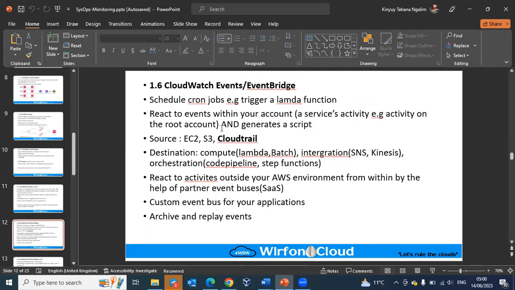So now we have CloudWatch Events. That was formerly known as CloudWatch Events, but now it's known as EventBridge. So what does this feature of CloudWatch do? CloudWatch Events helps you to react to events that are happening within your AWS account.